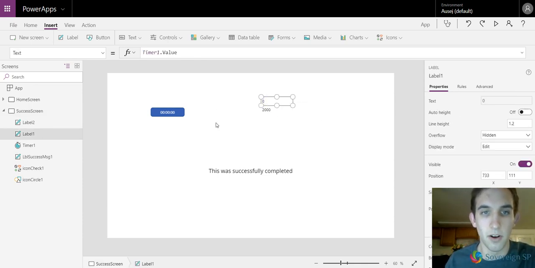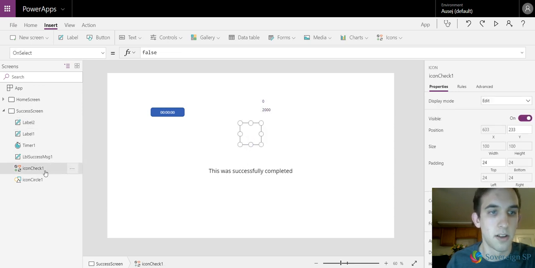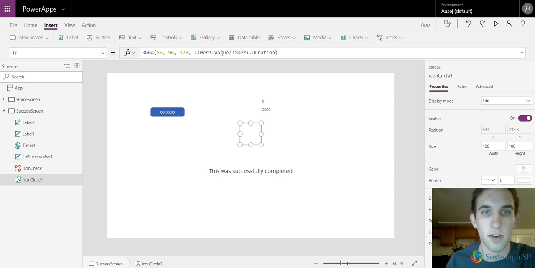So basically, our equation is going to be 0 over 2000, which is what it was showing in this color. So right here, 0 over 2000 is going to equal 0, of course. So when the timer's at 0, this value is 0. And when it's 0, it's blank. So what we want to do is, while the timer is counting, it's slowly going to build that number from 0 all the way up to 2000. So it counts, of course, super fast. So this is only going to last 2 seconds before it reaches 1, which is its normal color.